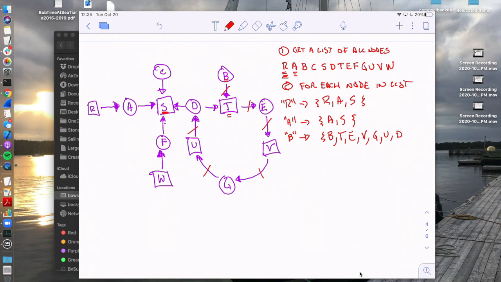Now, when we're at D, we can go to two nodes, S or T. We just have to pick one that we're going to follow. So I'm going to go left. I'm going to visit the node S. So from D, we can go to S. And when we're at S, it doesn't look like we can go anywhere else, right? Because again, all nodes are leading into S. There's no directed edges that are going out of S.